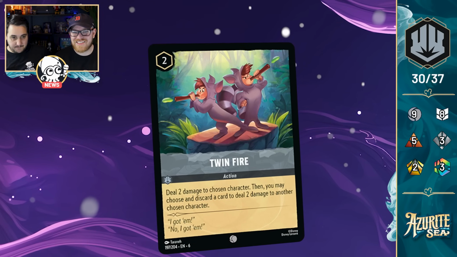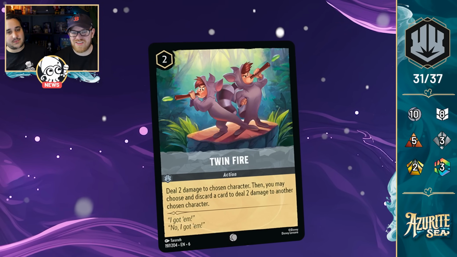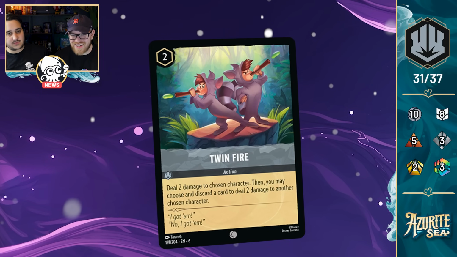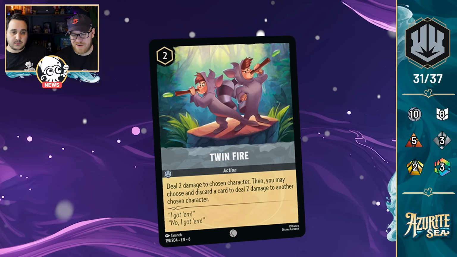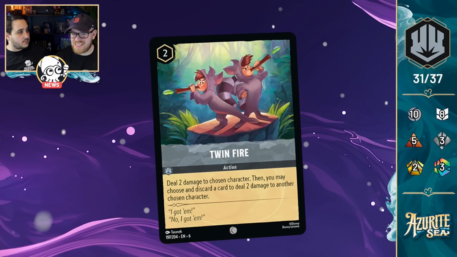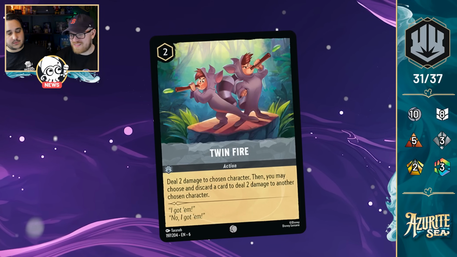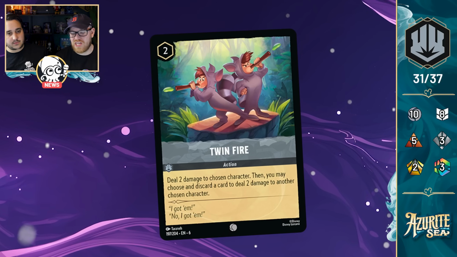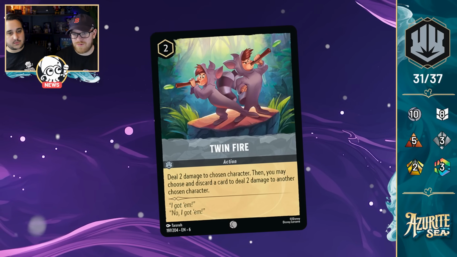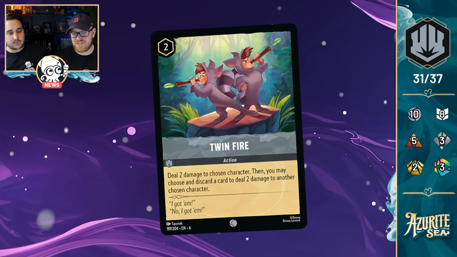And then next up we have Twin Fire. This is a 2-cost uninkable action. Deal 2 damage to chosen character. Then you may choose and discard a card to deal 2 damage to another chosen character, which is actually quite a cool ability. Will it see much play in competitive decks? I'm less sure, but certainly in casual play, this is a very strong card. In sealed formats for this set, it's quite a strong card as well.